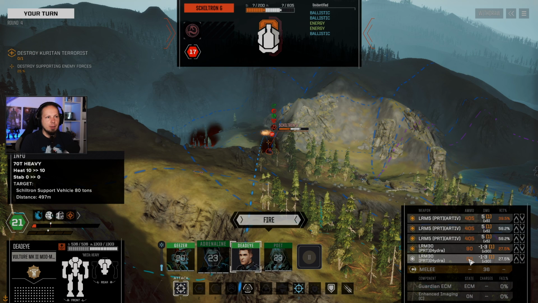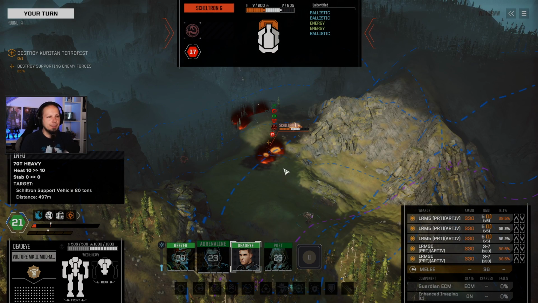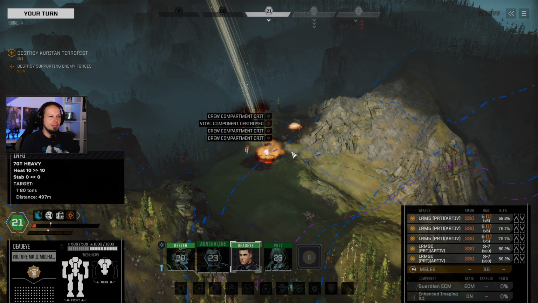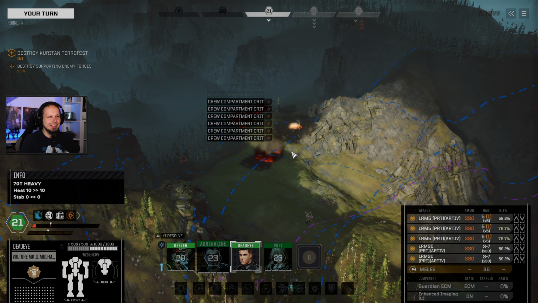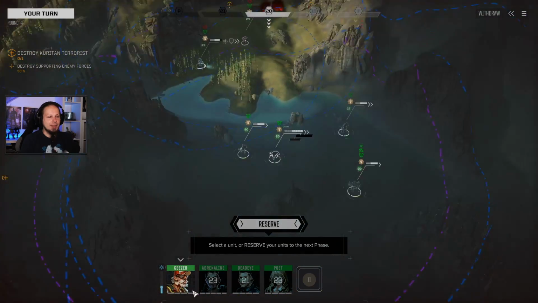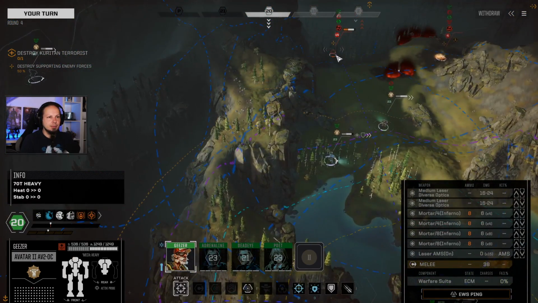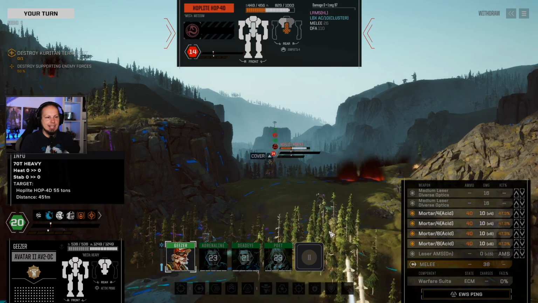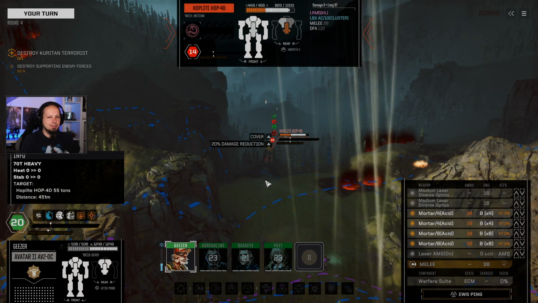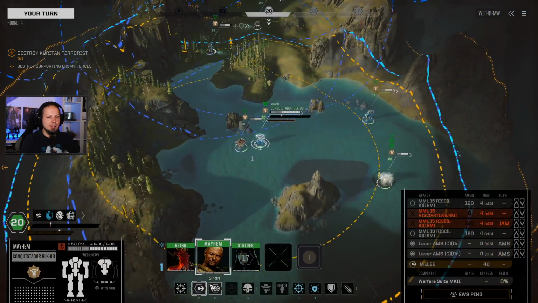We might just want to shoot Artemis here. Let's do it. Hey, got him down. That is super valuable. Cool. So, now that the ECM is off the board as well, we can... Acknowledge, Commander. Can do something like this. Acid, acid, acid, acid. Very nice.